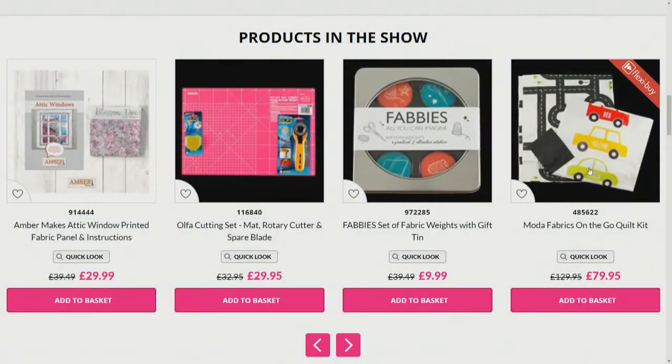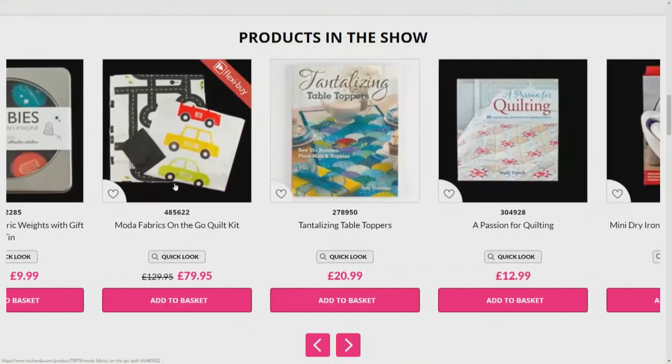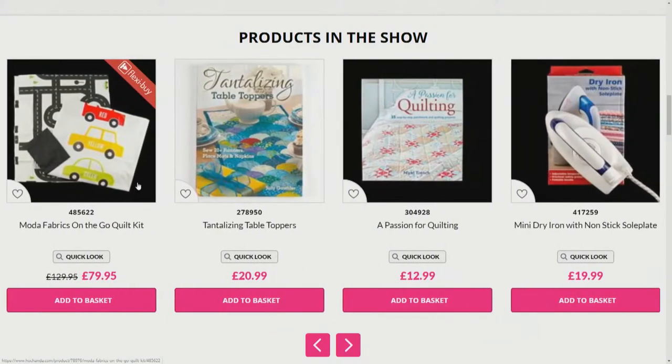We've got scissors as well from Mill Shop Online. You'll find those on the website. If you're looking for inspiration via books, and do treat yourself to that mini iron as well, because that mini iron is brilliant value for money. So, yes, pop that one into your basket and take advantage.